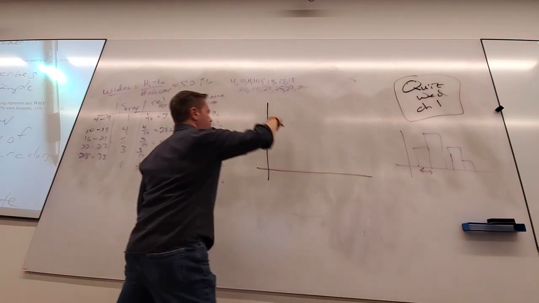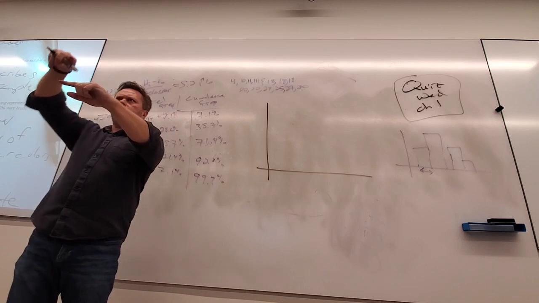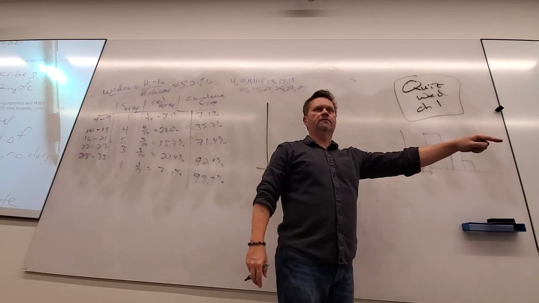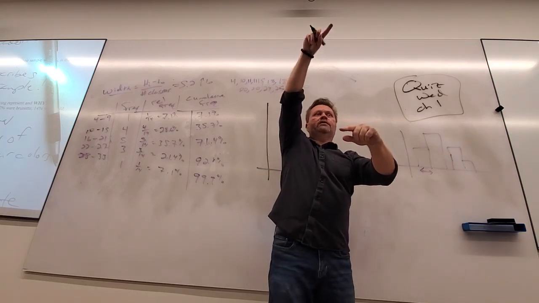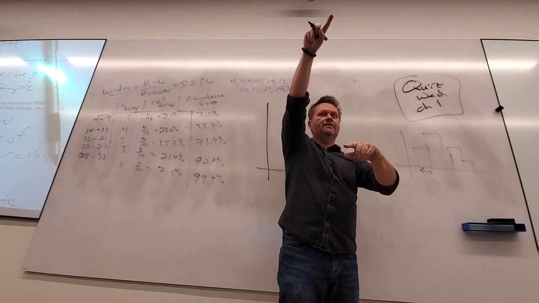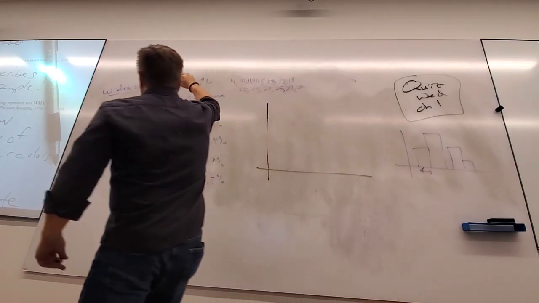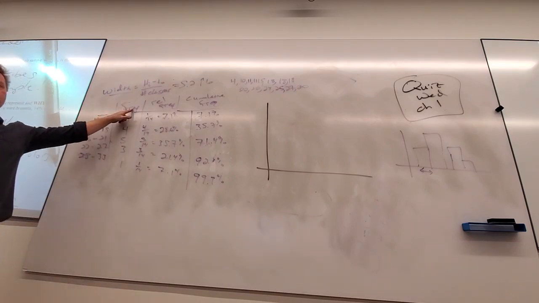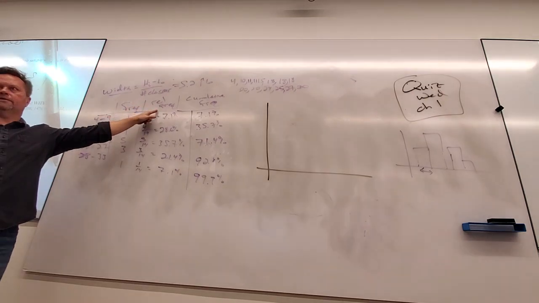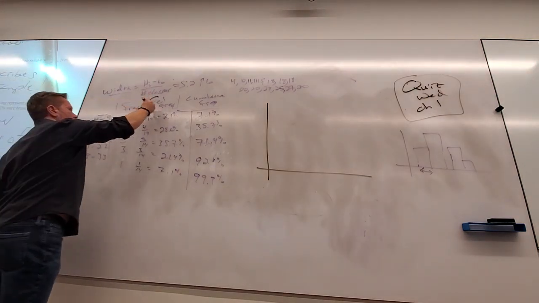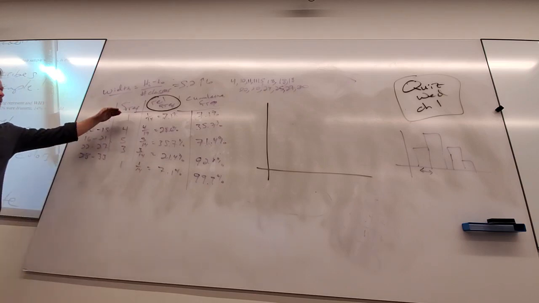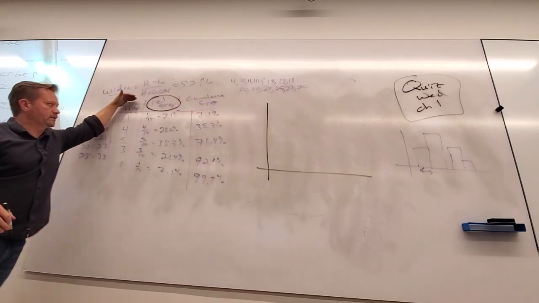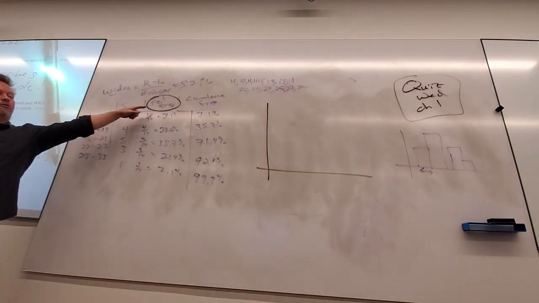All right. This axis, what do you think this should be related to? Like, in which class were there the most things? First, second, third, fourth? Second. Okay, so that should be related to the number of data points in that class, yes? The kind of histogram I asked for could be either a frequency histogram or a relative frequency histogram. Personally, I prefer relative frequency. But if I wanted a frequency histogram, this scale would be 1, 2, 3, 4, 5, because what's the highest frequency? 5. But I want a relative frequency histogram.